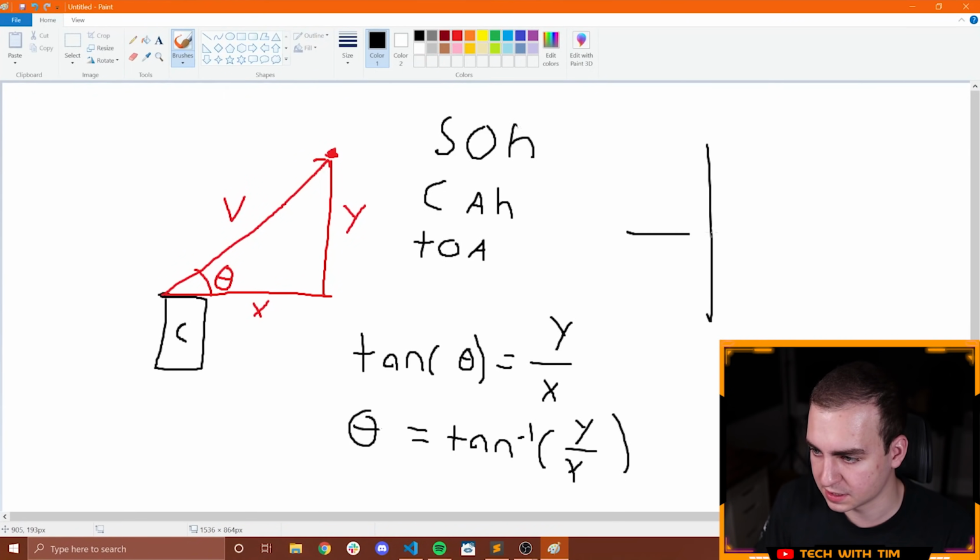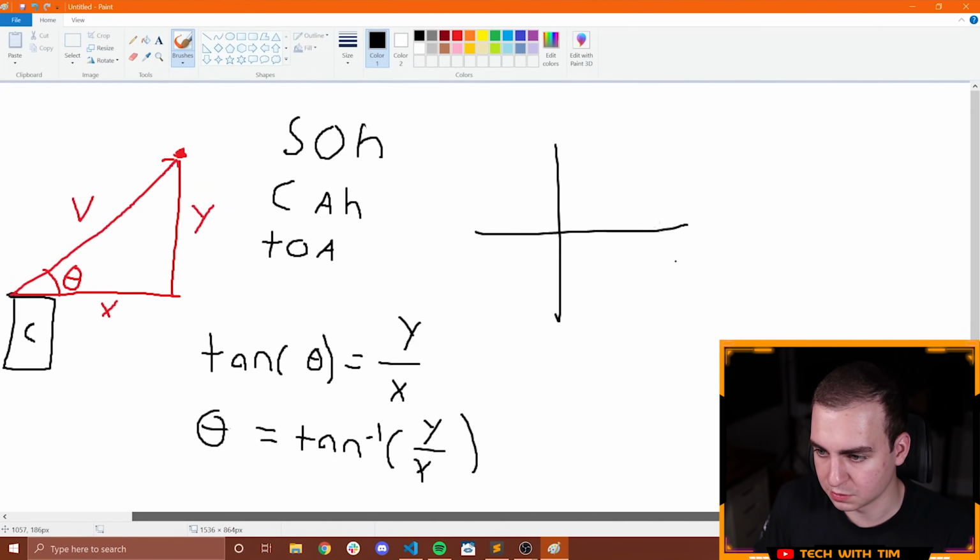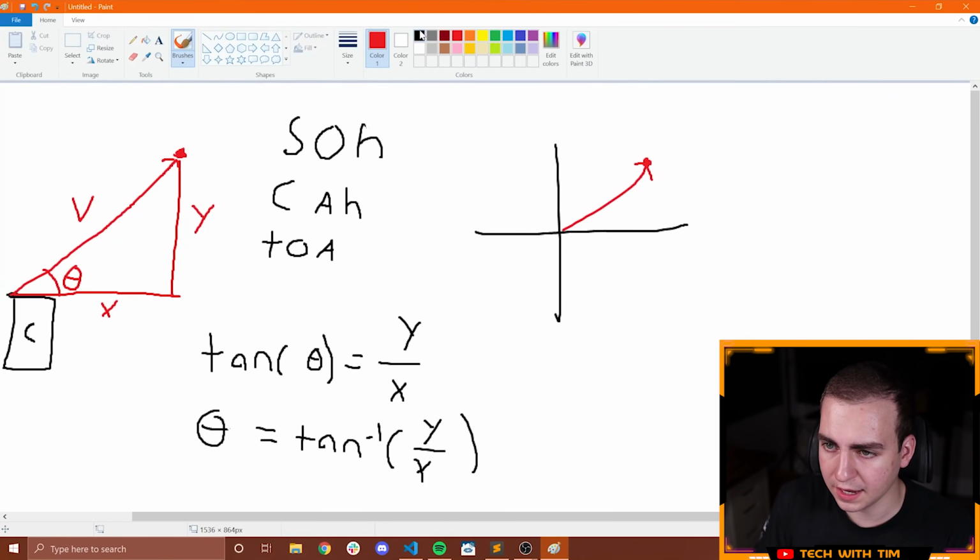So for example, let's say we have this. Okay, let's just move this over a bit. Let's say our target angle is here, and our car is facing this way. So car is black and the target angle is red. Now, what way should we turn to get to this target angle? Well, we should turn this way. However, we might end up turning this way. So this is kind of the problem. We need to figure out which way to turn.